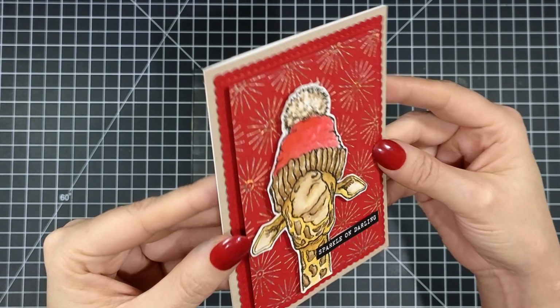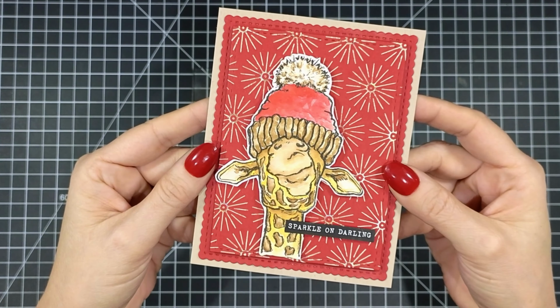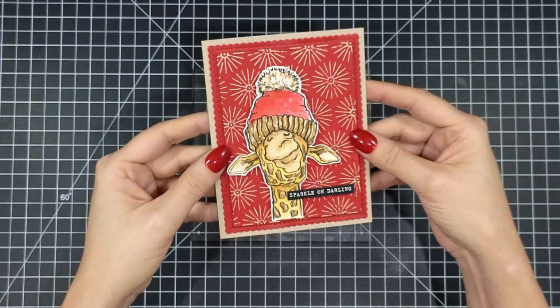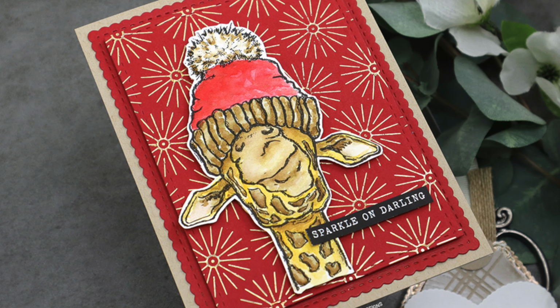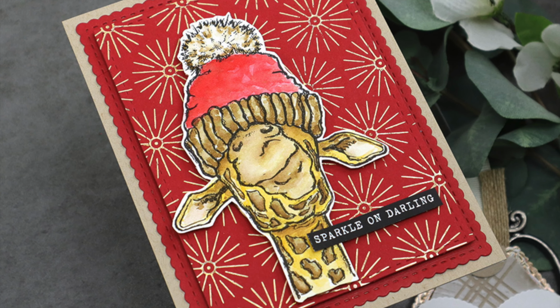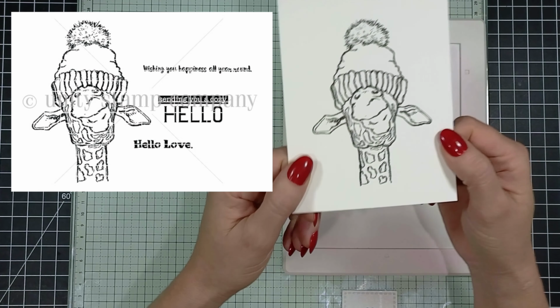Today, it's all about cuteness and shine. We're going to be doing some watercoloring and some hot foiling for a fantastic background for the super adorable giraffe from Unity Stamp Company. So let's get started by coloring him up with some distress inks.